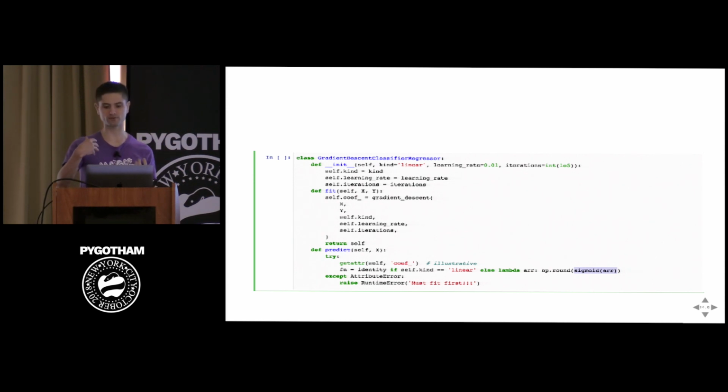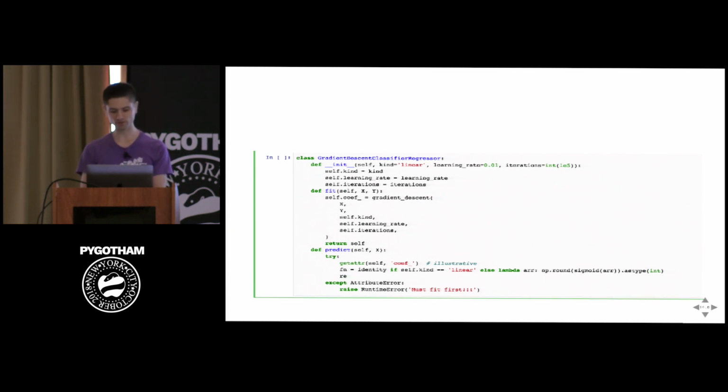So in this classification problem, it will produce either a number close-ish to 0 or a number close-ish to 1. But we actually want a 0 or a 1. So we'll round the output of the sigmoid and then just cast it to int. And then finally, this looks exactly like what we did before. We can return this function times x at now our betas, right? Our betas are just this coefficient that we have placed on the body of our class during the fit method.